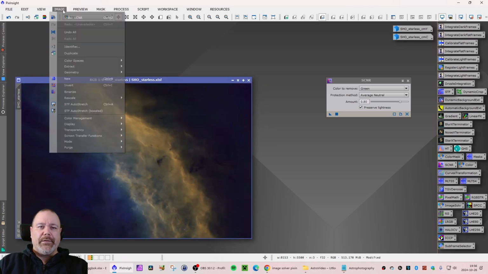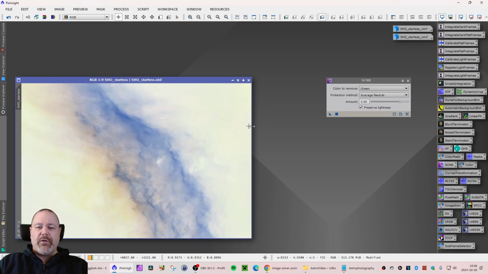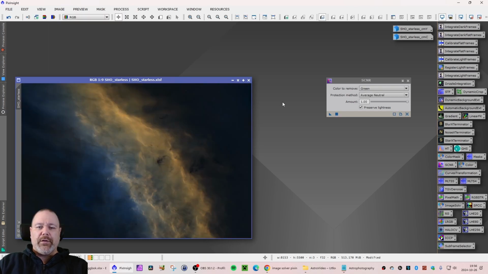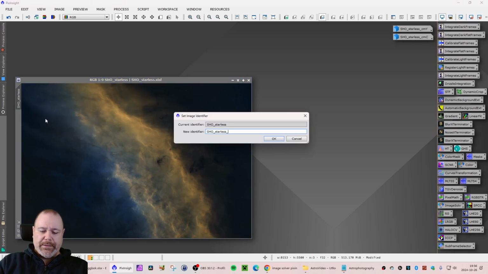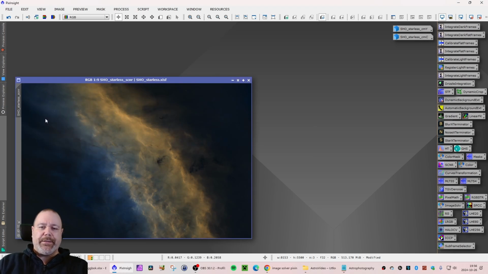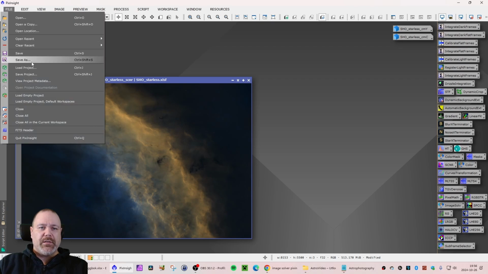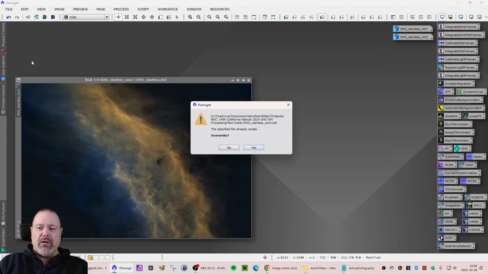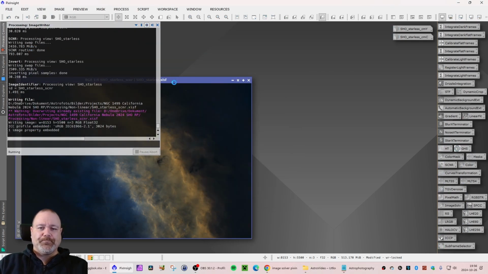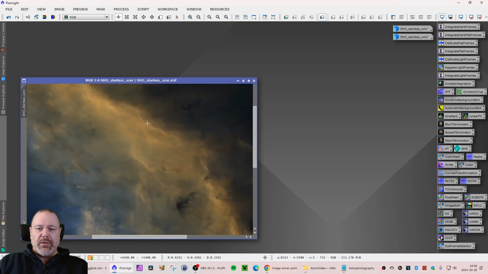Then I will go to image and invert this image and remove 100% of the green in inverted mode, then invert it back. And now we have an SCNR version of SHO starless with the green removed. So that is good news.